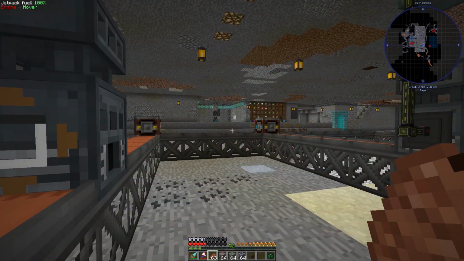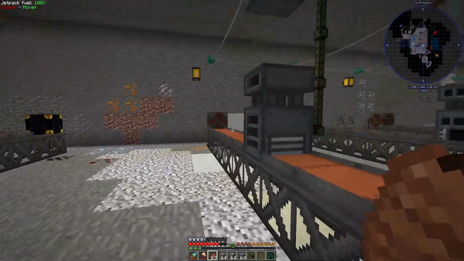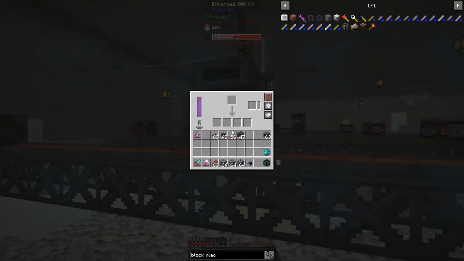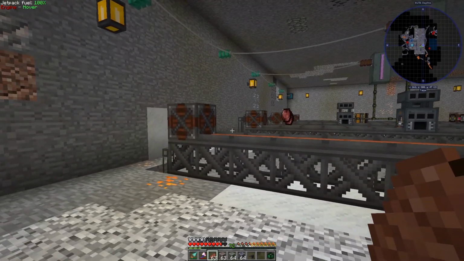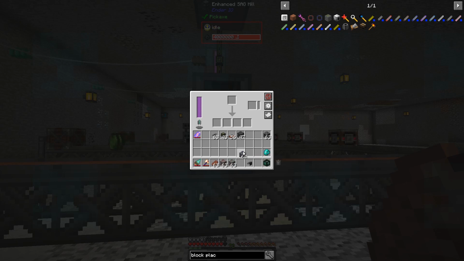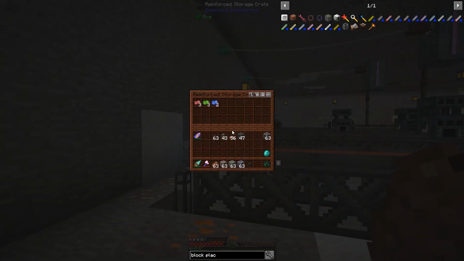Okay, so we need to check the ruby. Okay, that still works. Fantastic. The peridot should work if the ruby worked. It did. And the sapphire should work if that worked. And it does. Awesome.